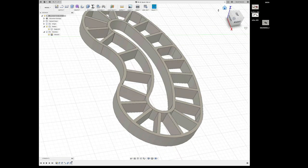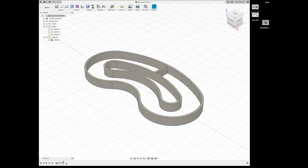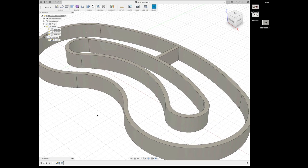So what we actually need to do is get rid of this pattern and leave us back where we started. What I'm going to do is push-pull this face, wherever it is, there it is, and I'm going to go approximately half the distance of our wall thickness, which is close to 2 millimeters if it's not 2 millimeters. So I'm just going to go 1 millimeter. And I'm going to push-pull this other face the other direction, also 1 millimeter. And it's still a separate body.